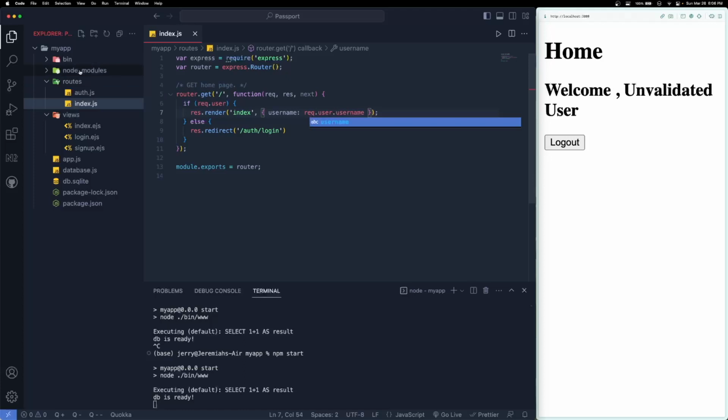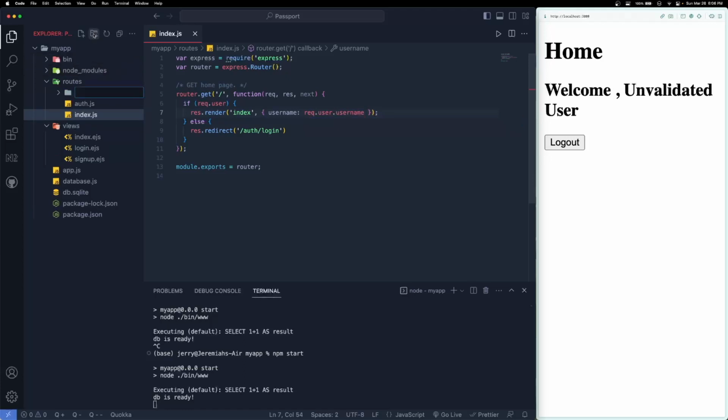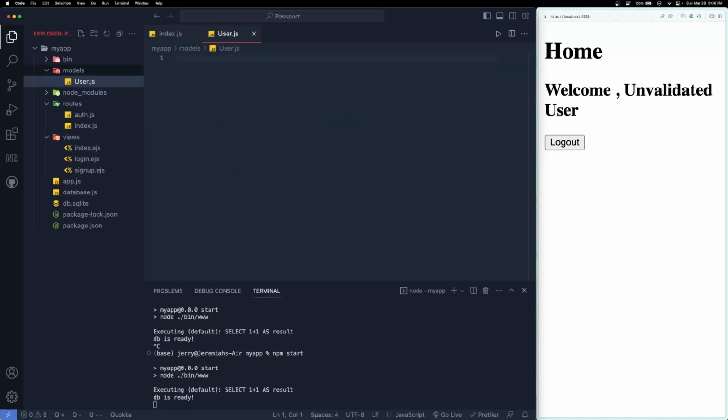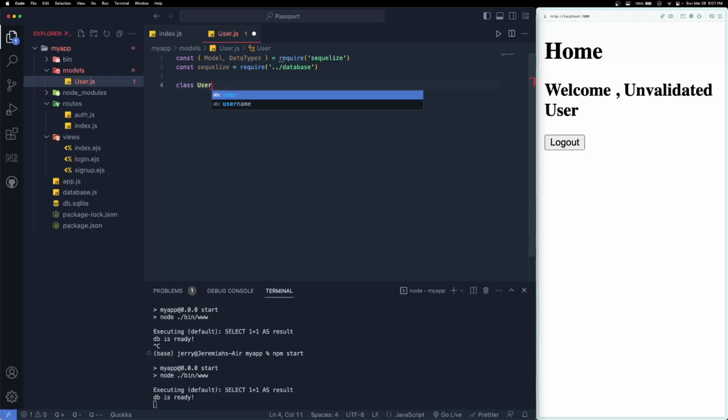Okay. So I think the next natural thing is to set up our user model. So inside here, we're going to create a folder called models, and then we're going to create a new file called user. Now, this is going to be part of our database. I'm actually just going to copy paste a little bit of boilerplate, and then we're going to go in and I'm going to explain some of the things that we want to do here. So here we're using Sequelize. Again, if you don't know what that is, I recommend finding a video on it. It's going to change the way that we work with the database to make it a little bit easier.